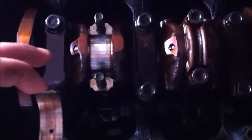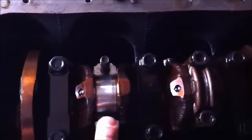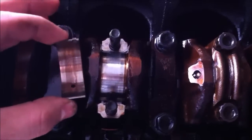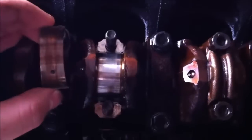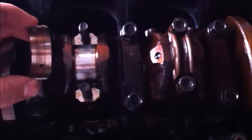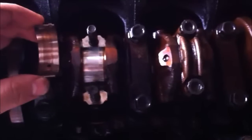Right, sorry to say, I lied to you about 3 being uneventful. It was 1 that I was on about. 3, again, not as bad as 2, but we are down to the copper on the bearing, and it was stuck down when the cap came off yet again. So yeah, that's 2 and 3 that I've decided to fall out with the crank.